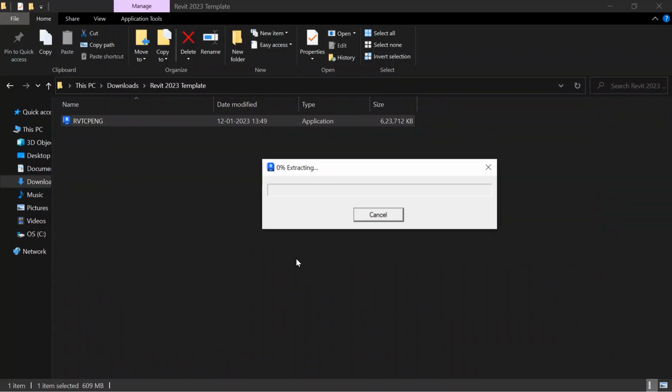After that, it will ask you for the permission, just simply click on yes. So it will start extracting that, and after that it will take some time.